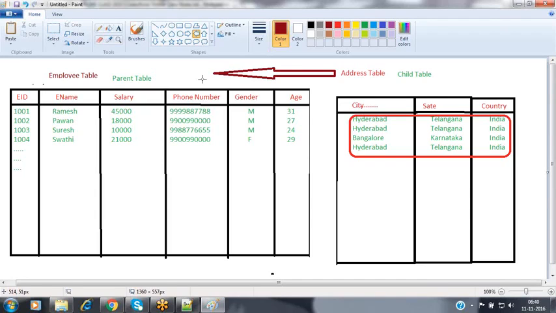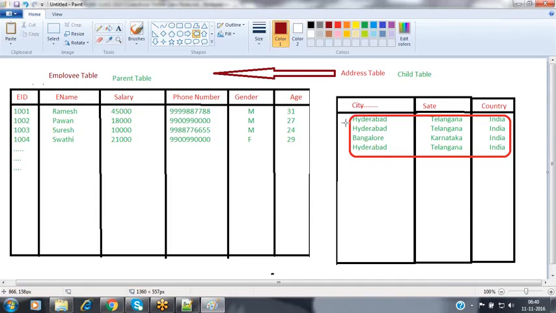There are some similarities, like the face cut, the ears, eyes, nose, color. Those common things are how we identify this person as the son of so-and-so. Like that here also, whenever you are mapping the association between two objects, first we have to provide a common field, and by using that common field we can map the association.